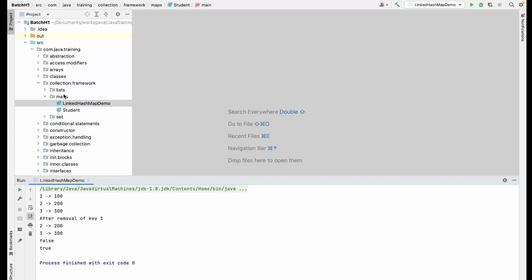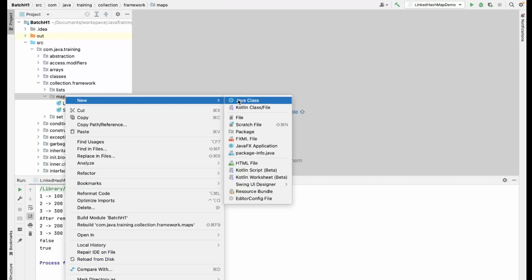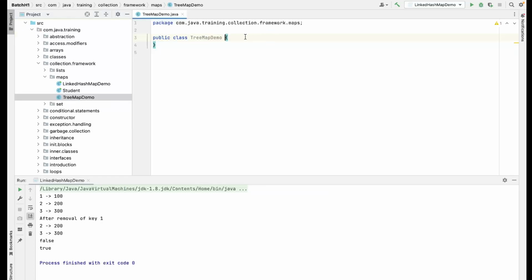Similarly, we have one more implementation, tree map. It is important to know why we use a tree map demo. Last class we had seen that when you want to have something in sorted order, at that time you want to use a tree map.